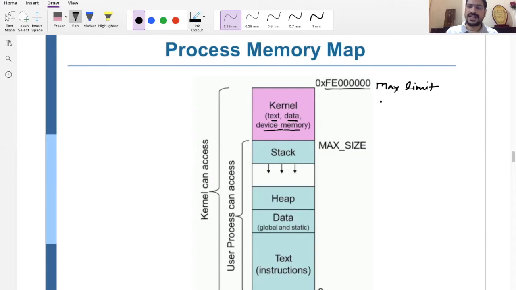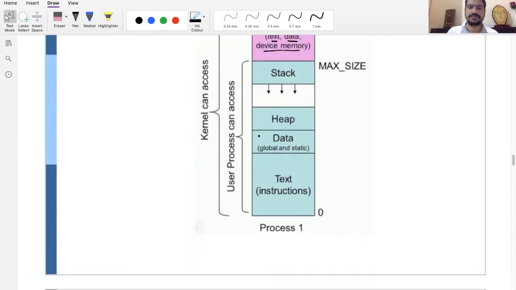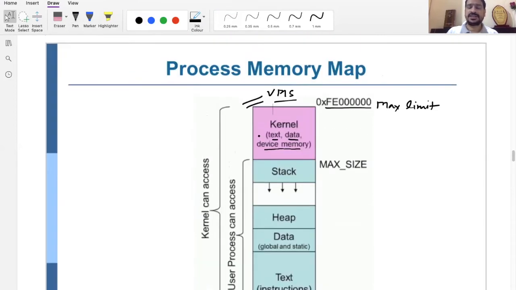You just understand that this particular part that we are showing here is not in the main memory. This is the memory map, but for the virtual memory. This is the virtual memory space. Okay. After that, this virtual memory will be converted into physical memory space.